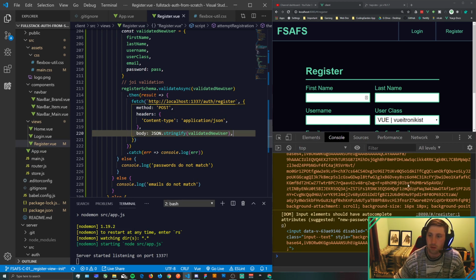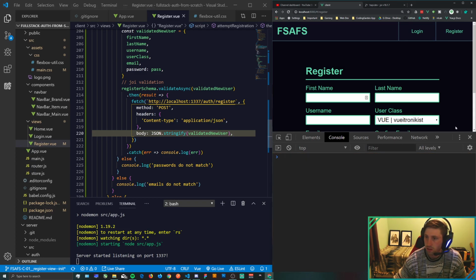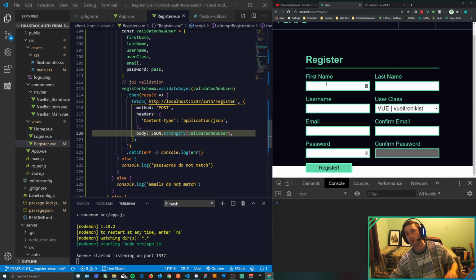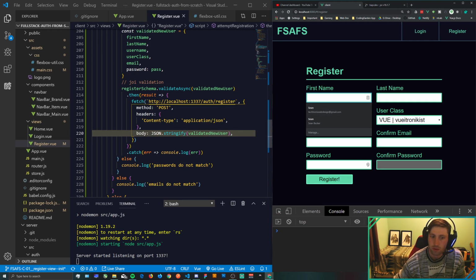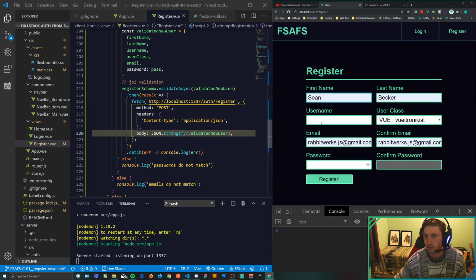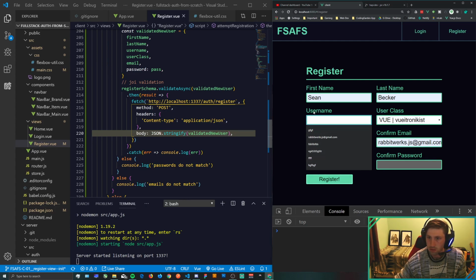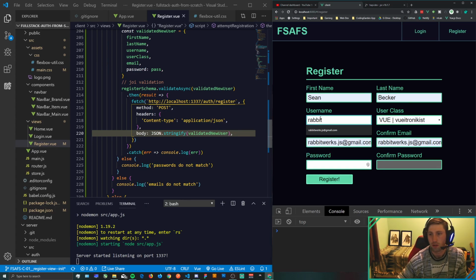All right, so let's give it a shot. Clear the console and fill out our form. And if we click register, we should be able to see that. Well, we'll get a request right here, and then we'll see what happens. I can't remember if it's returning anything yet on the back end to the front end. So I might have to dump the database too, yeah, I think I will.